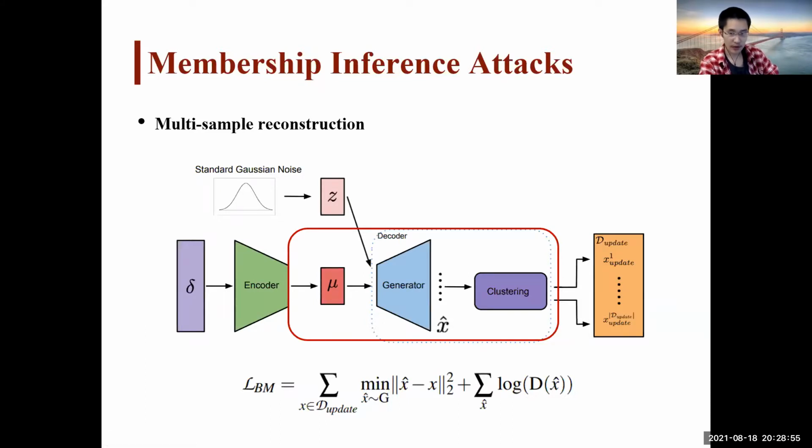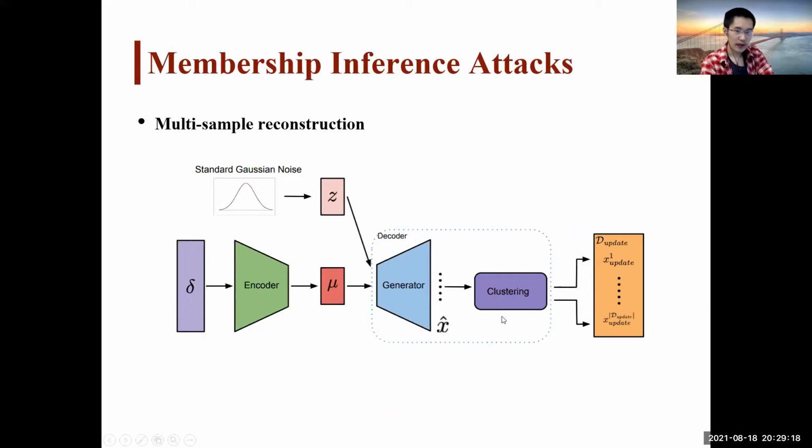And finally, we will calculate and update this GAN network again and again until this generator can give some feasible, reconstructed data samples. However, in this part, we can get plenty of data samples. But how can we map these data samples to the different labels? And here we will use clustering networks.